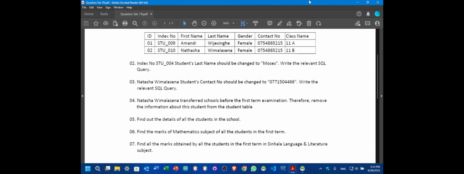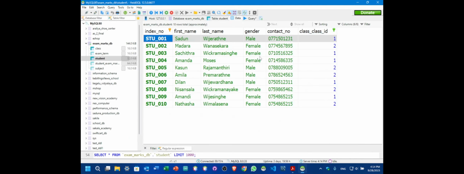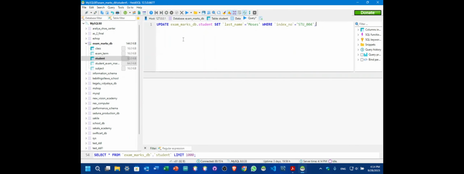So also we have to execute an update query. So let's do that. Let's clear this tab, and we can execute another update query. Update.